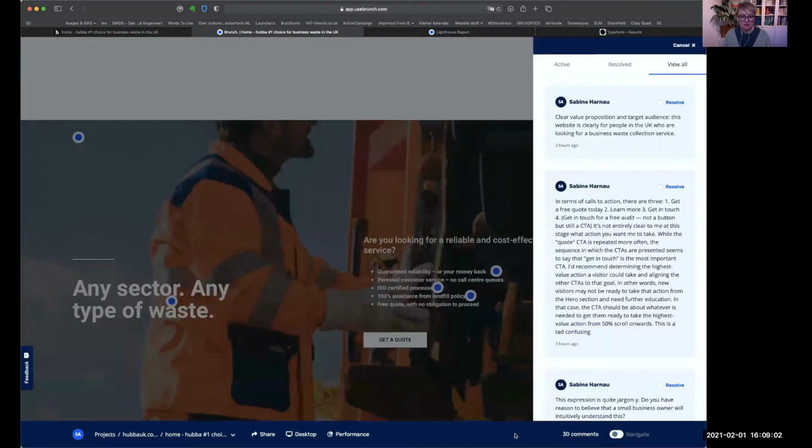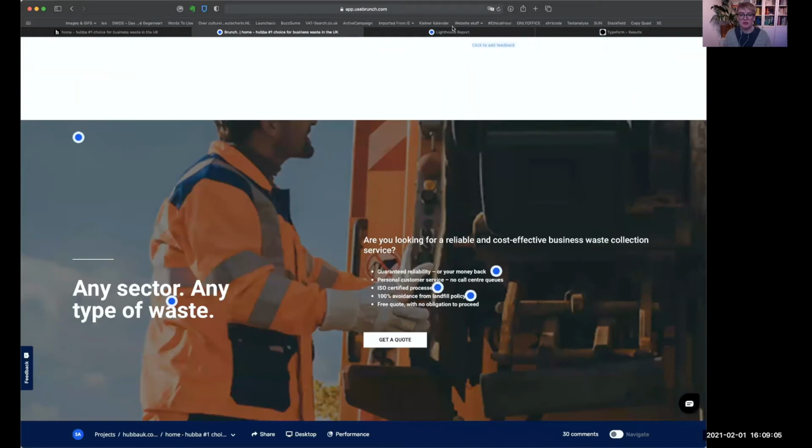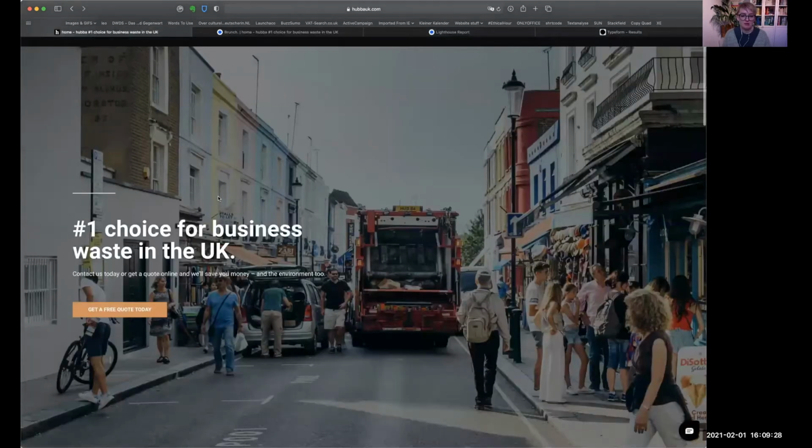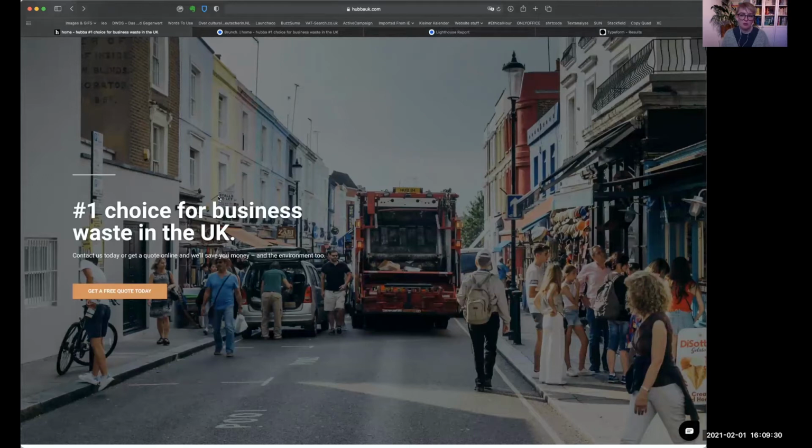There's also an interesting report that goes to them, which is called the Lighthouse Report, where you can see how the page performs in terms of actual performance, speed, and that kind of stuff, accessibility and SEO. And as you can see, this particular website's doing really well in terms of accessibility and SEO, but performance-wise, there are some things that could be improved, mainly around the size of the images, because big images, like the one here at the top, those kinds of images slow pages down. And speed is also important for conversion and for SEO. So it's really worth looking at that kind of stuff.